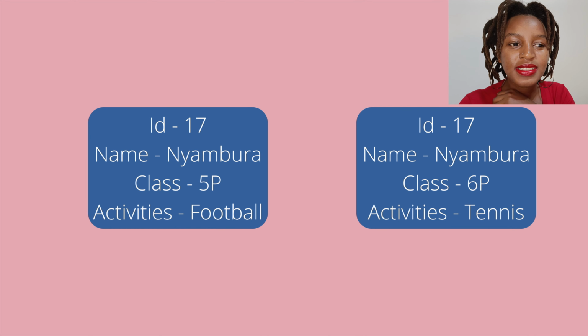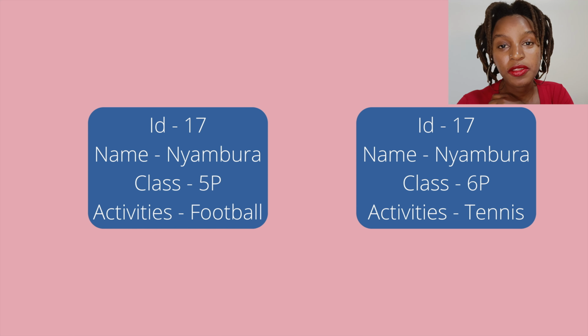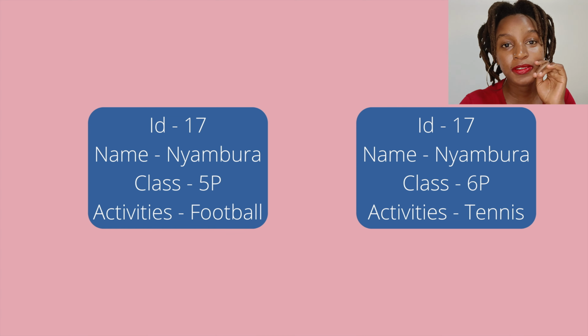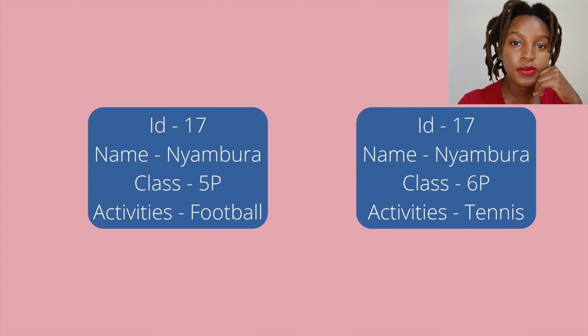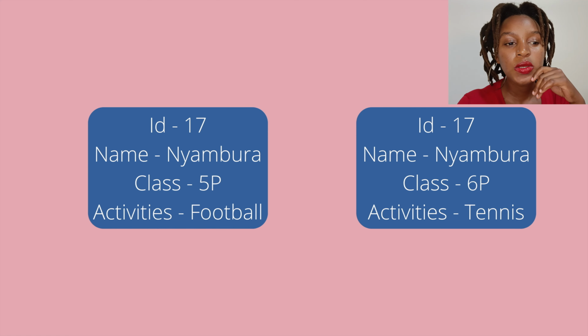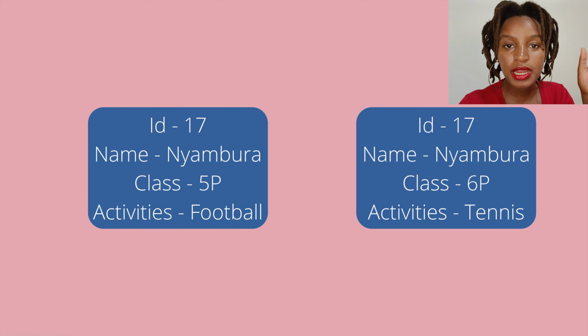We have two students, ID number 17. They both have ID number 17. They both have the same name. By virtue of them having the same name, first of all, tells us it could be the same person. But more importantly, the ID is also the same. In this case, we've chosen ID as our identity. We could have chosen something else like name, but in this system, we're using ID as our identity. So that tells us we have the same name we're dealing with. We are the same student.